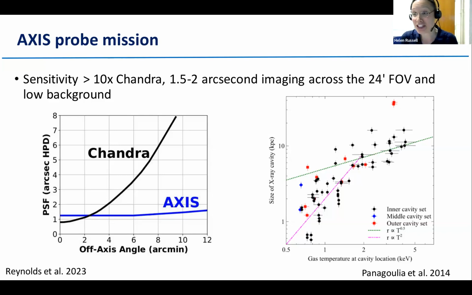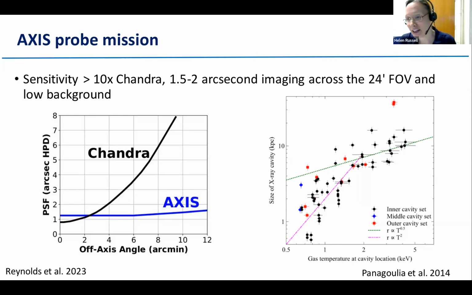So in the Perseus images, we've got the Chandra PSF over the central few arc minutes, but then you very dramatically lose all of that detail as you go even a little bit further out, and you end up having to do multiple pointings to be able to see the detailed structure. We wouldn't have to do that with AXIS. You'd get the full field of view of 24 arc minutes, and you'd open up all of this in really only short exposure times.